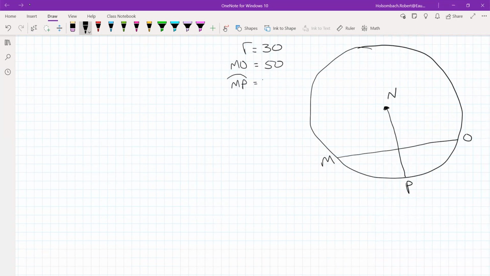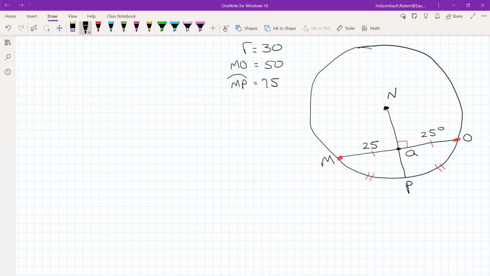Arc MP equals 75. Now, if you remember, the rule we learned the other day said that if a diameter or radius intersects a chord, then they are perpendicular, and it bisects the chord and the intercepted arc. One rule with a lot of information. So now, if we know that from point M to point O is 50, then what's the distance from M to Q? Very good. So this piece, MQ, is 25. And what's the distance from Q to O? It's 25 as well. Good.